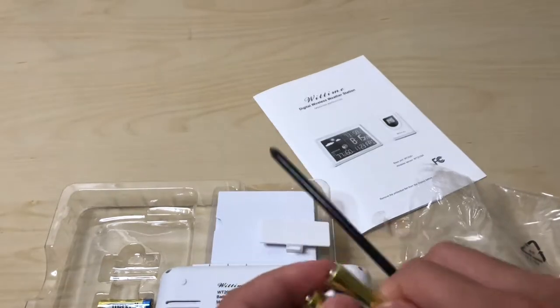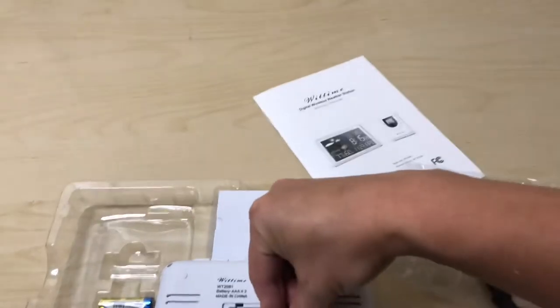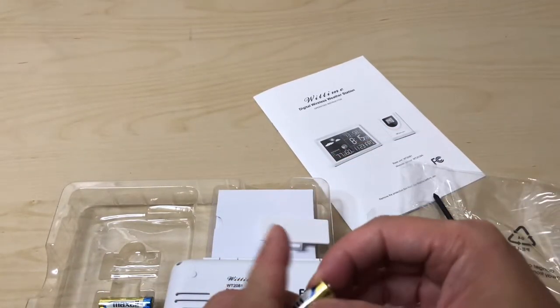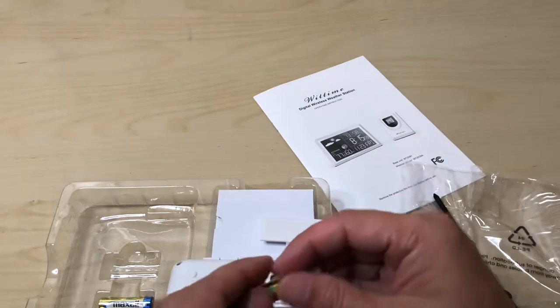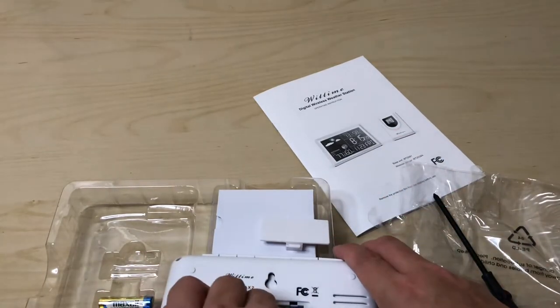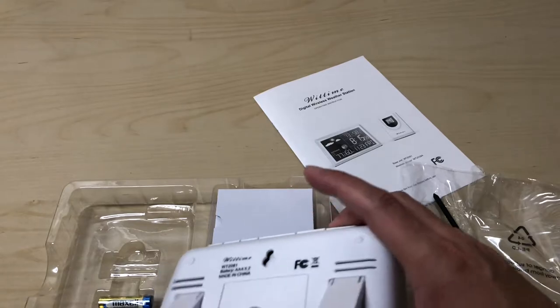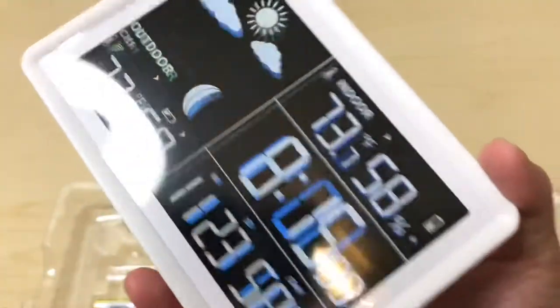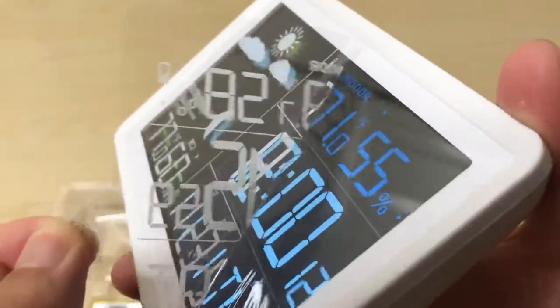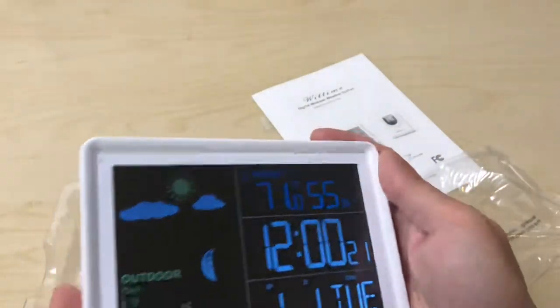On that side, one battery; battery number two. When you put batteries in, do you care about stuff like making sure the logo's up? Nobody knows about it except for you, but I'll do that. Are you ready? Oh yeah — peel that sticker. So as you can see it's actually colored, just like they showed.